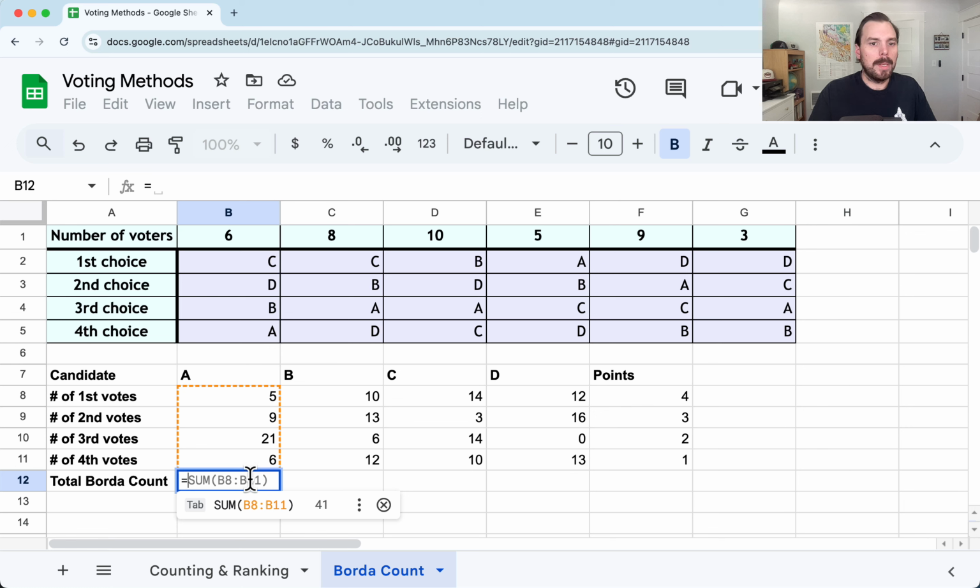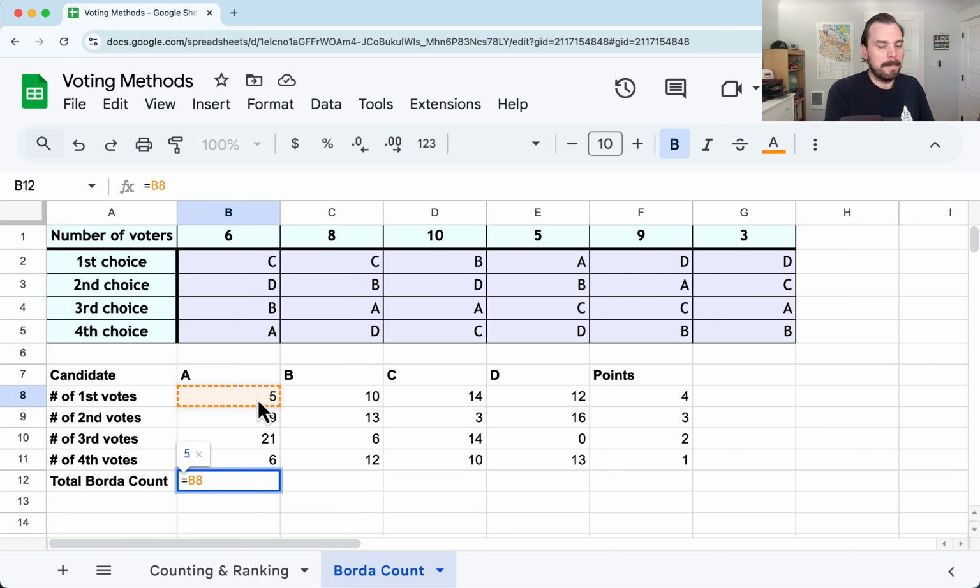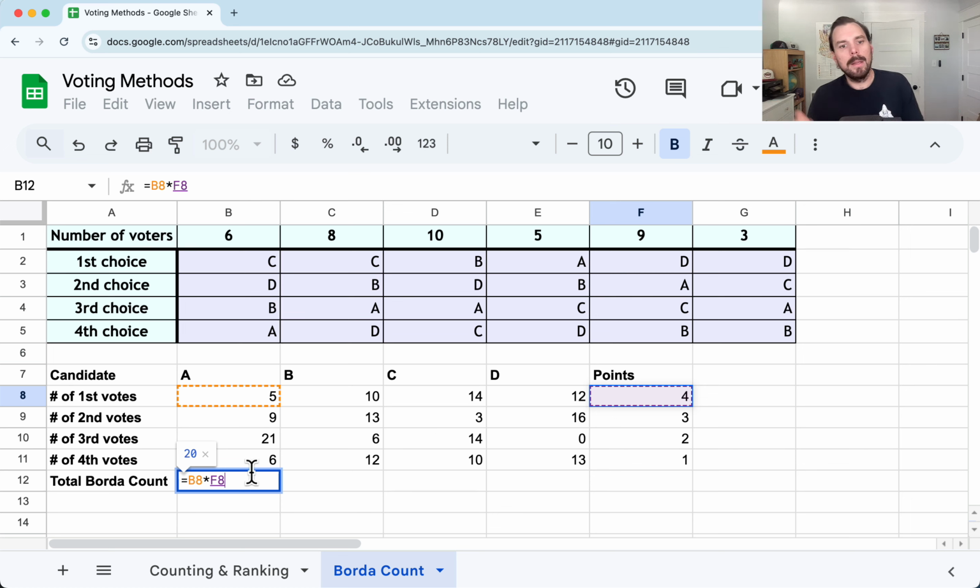What I want is, and I could do a sum here, I'm just going to write it out step by step. It's really maybe a preference thing there. But the way I'm going to do it is just multiply across. And I'm going to keep in mind that I'll be filling this function to the right.